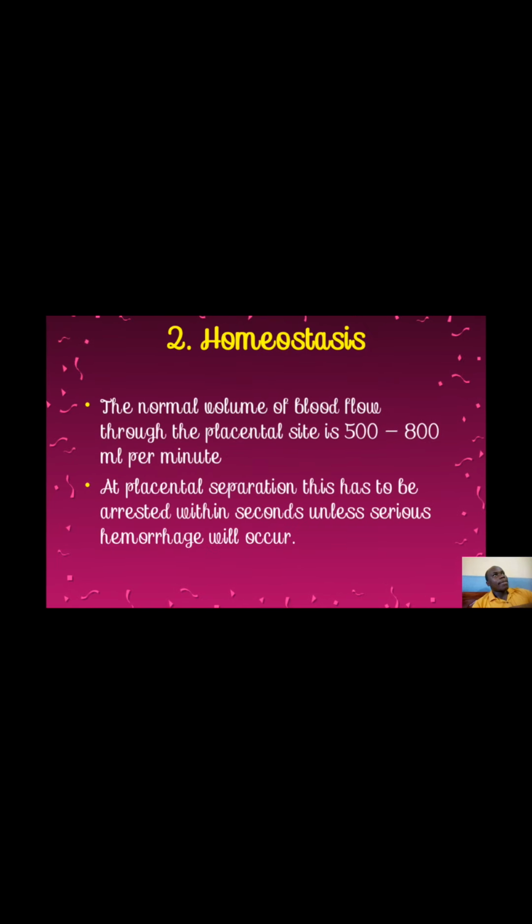Tumemaliza mechanical factors ambazo zinasaidia placenta separation. Let us see hemostasis. The normal volume of blood flow through the placental site is 500 hadi 800 ml per minute. Ile circulation ya blood from mama to mtoto through the placenta kabla mtoto hajazaliwa ni 500 hadi 800, kile kiasi kinachopita kwa mtoto kwa dakika moja, mLs.